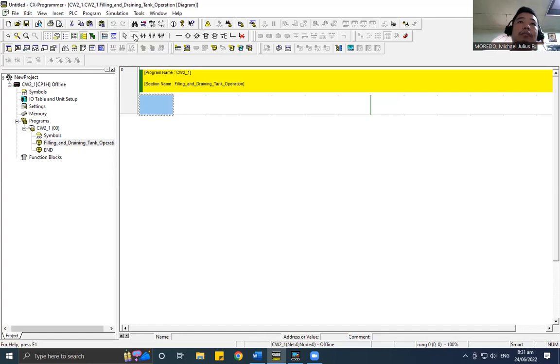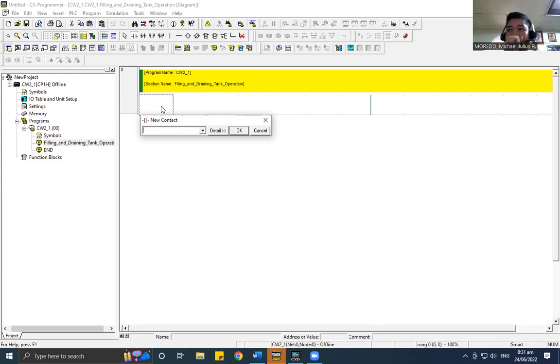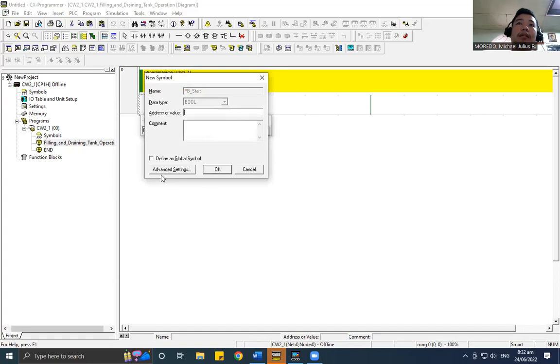For that, I'll be using a normally open contact, and this normally open contact is represented by the input switch. So let's say this is push button start, and this should not actually be here in the ladder diagram. It is outside, but for this program, we can include this.